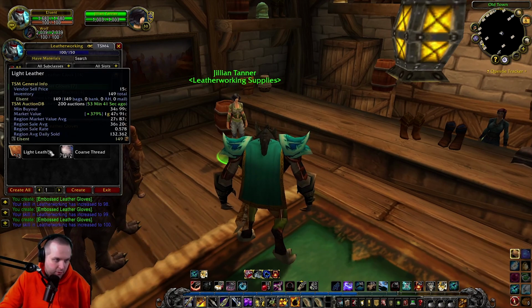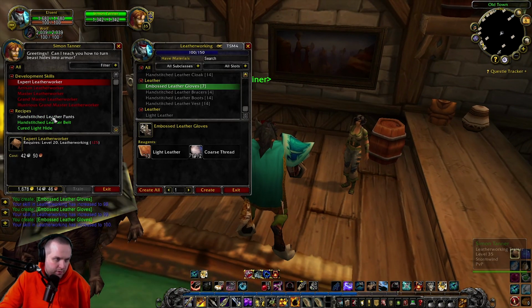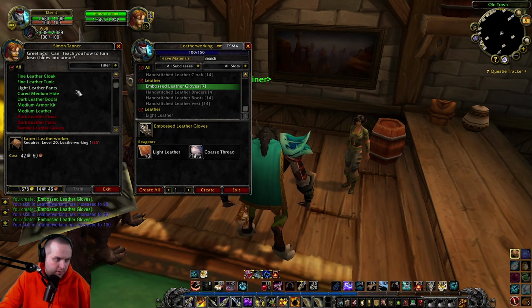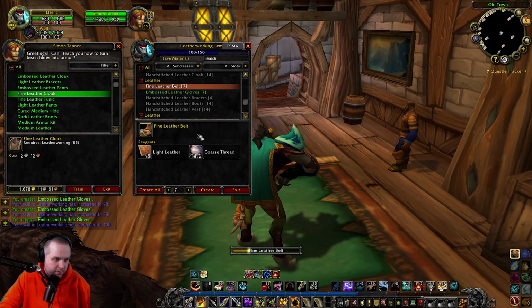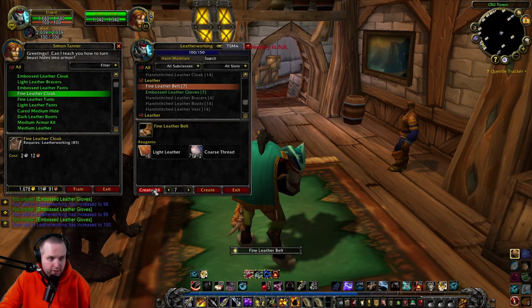Okay, so there we go. We made our embossed leather gloves. And the next thing we want is the belt, the fine leather belt. There it is. And we'll make, I guess, the rest of these, seven of these. I'll have to get some more.